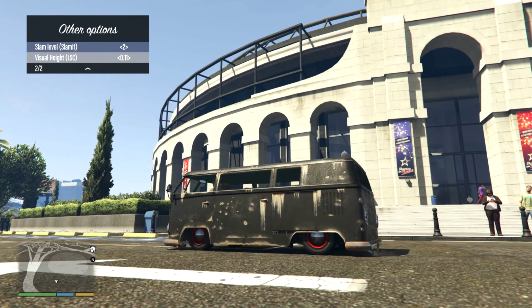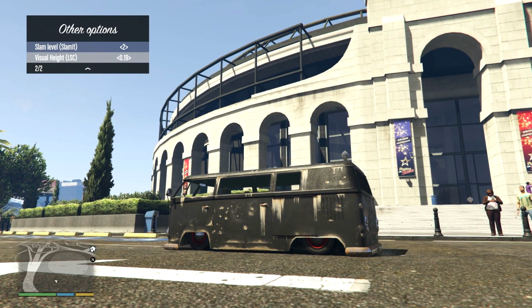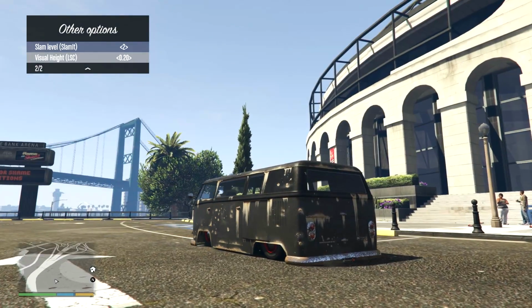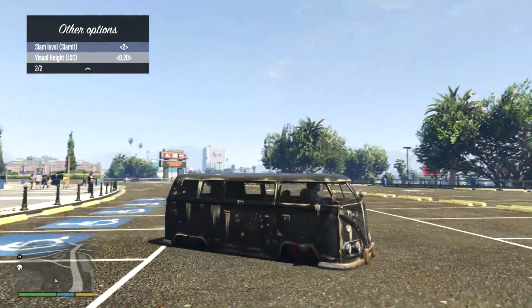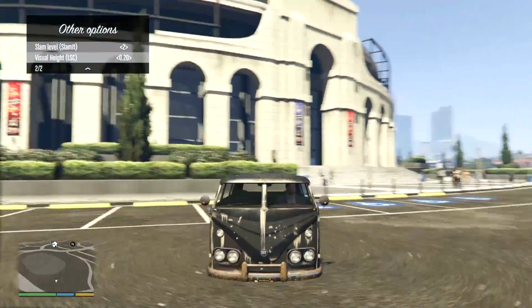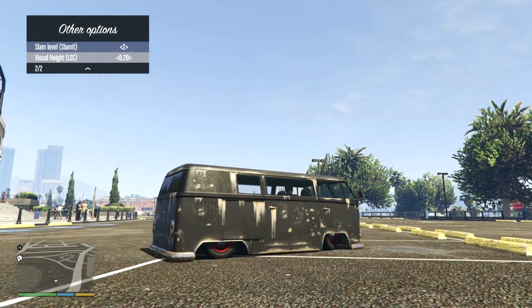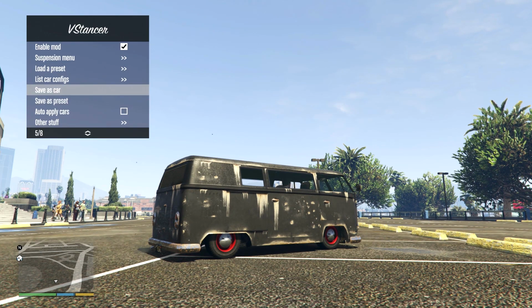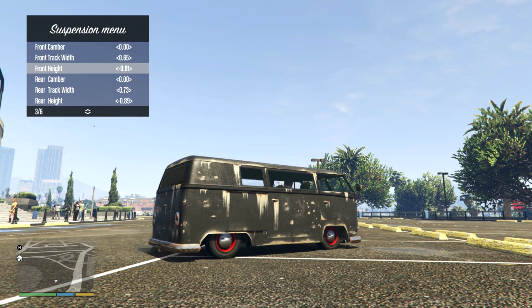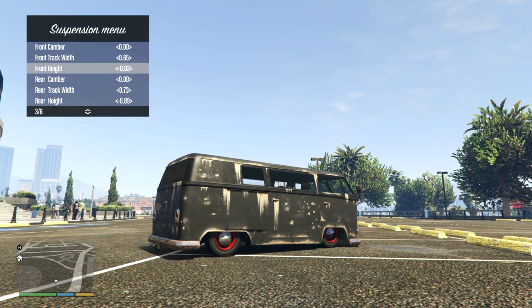We could get it lower, though. I guess if we was to just pretend that we didn't have those number plates there. We could get it down to like that. Oh, my God. That is absolutely crazy. I'm going to lock that up just a little bit, though. There we go. And let's go to suspension menu. If we was to change the height like this, I don't know if that's really going to make much of a difference here.